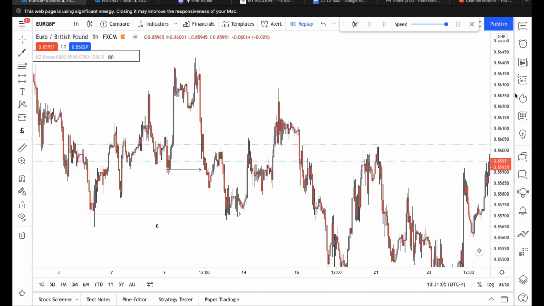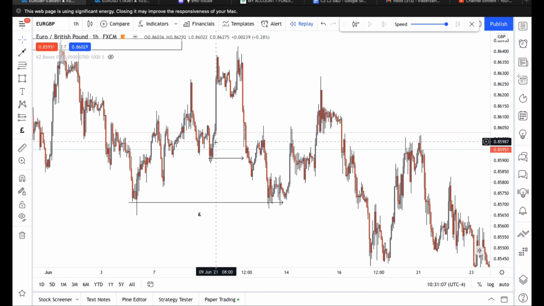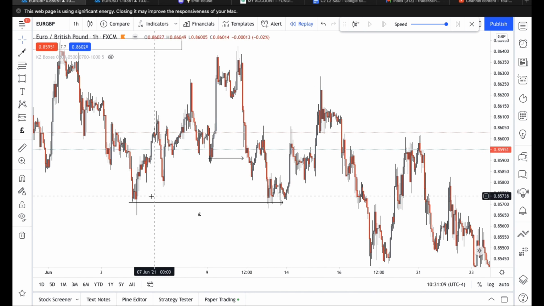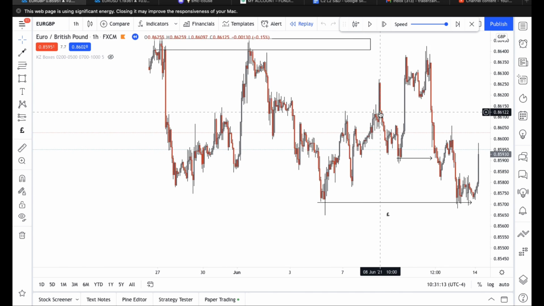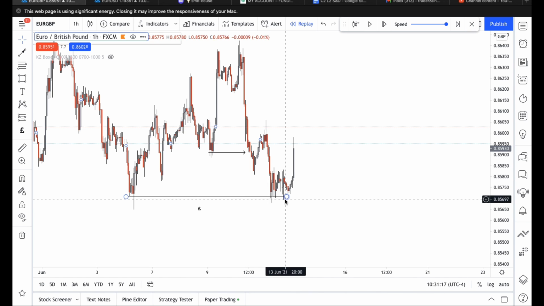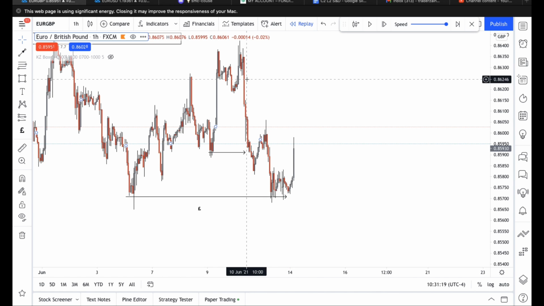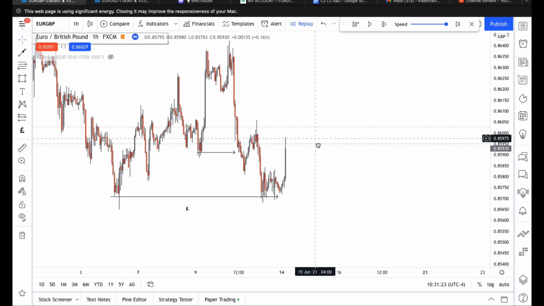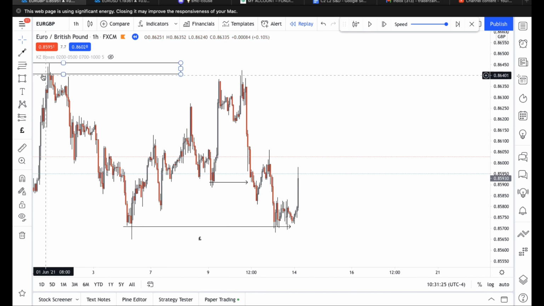Alright. Number one, we had that break of structure. Number two, we had this liquidity, right? So let's replay price back to this point. So once we identify this break of structure and this liquidity that needs to be taken out, and this imbalance that has to be filled, we know that price is going to pull back and then sell off, right? But where are we going to take an entry from?